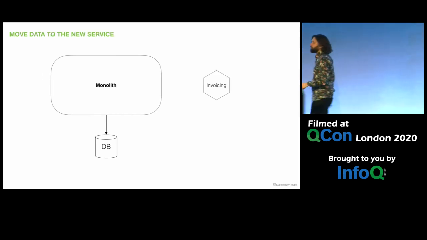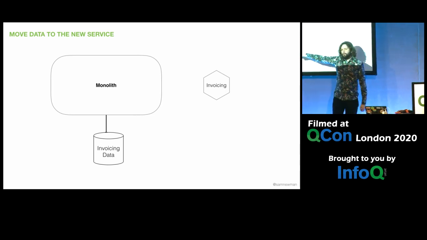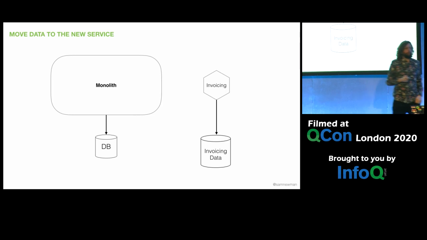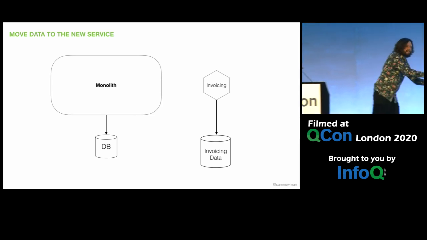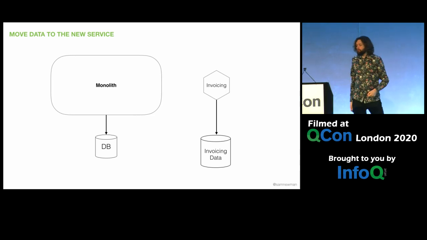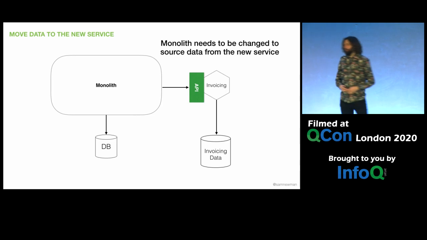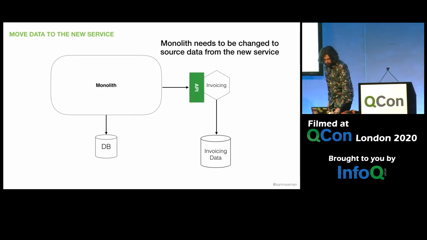What if the data that you want is actually your data? What if it's invoicing data? Well, at that point, guess what? We've got to move the data over. And this is where all the hard stuff happens. This is the really hard stuff. When you're taking data out of an existing system, especially a relational database, this causes a lot of pain, suffering, and anguish. So I'm going to give you a very quick example of the kinds of challenges this can create.